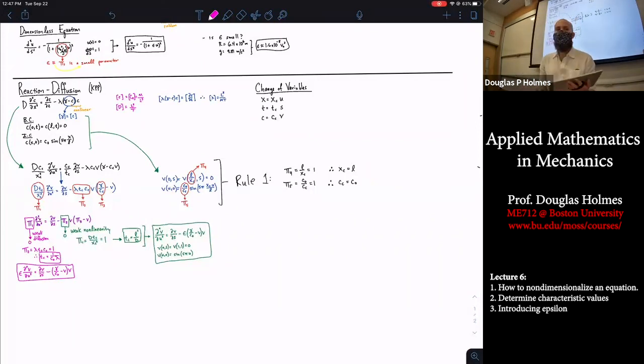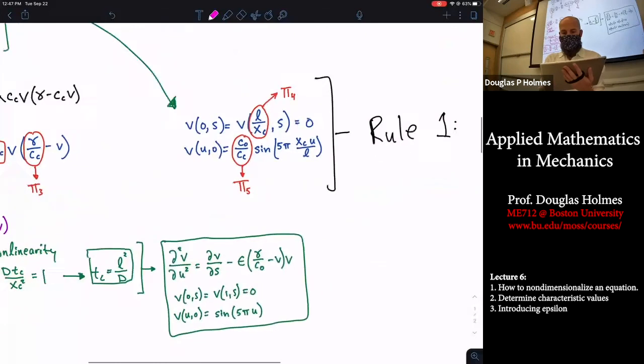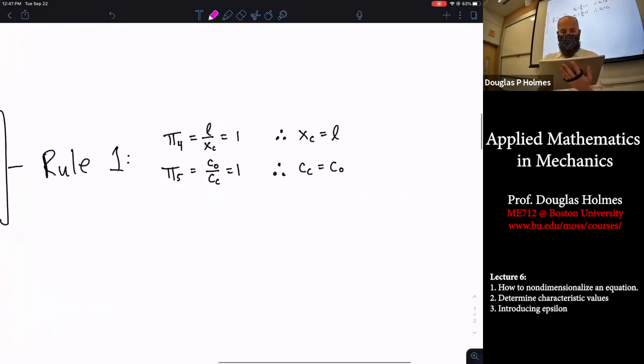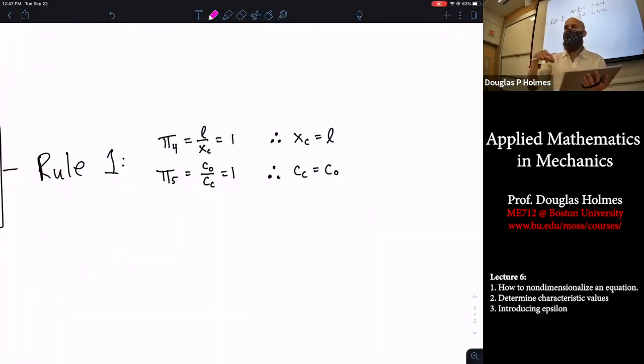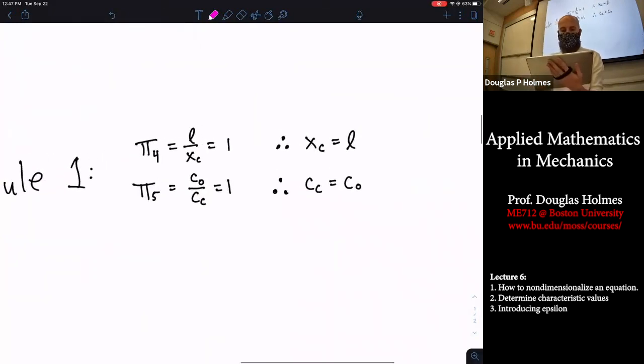Thanks. I have a question. Would it be possible to just zoom in on the pi 4 and pi 5 terms? I couldn't really see. Oh, thank you. Yeah. Sorry about that. I'll upload this to the website in the next couple of hours. I know that my handwriting is small. Thanks for bearing with me. I'll have this posted online as a PDF that you can check out in the video whenever possible.